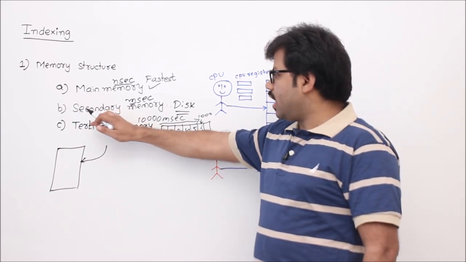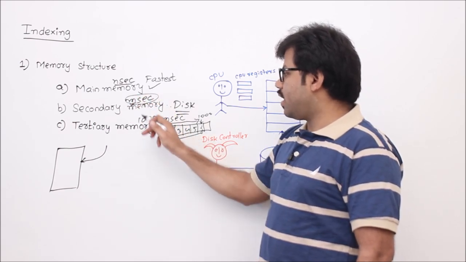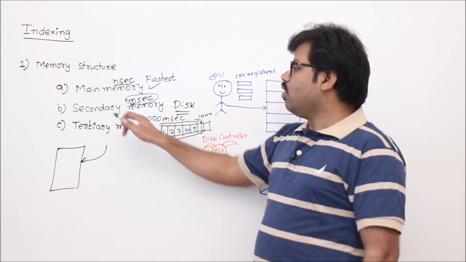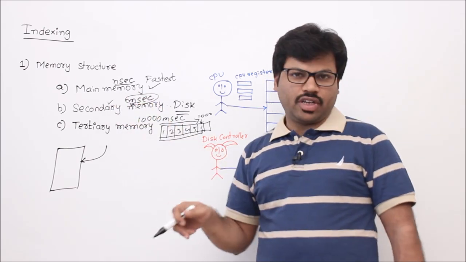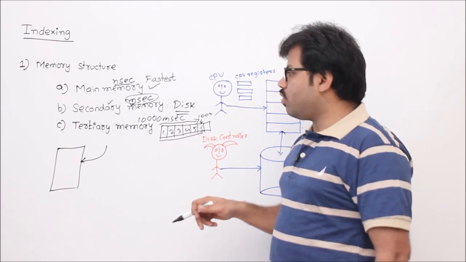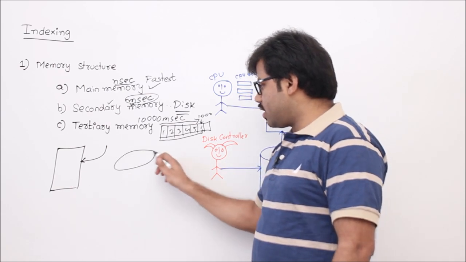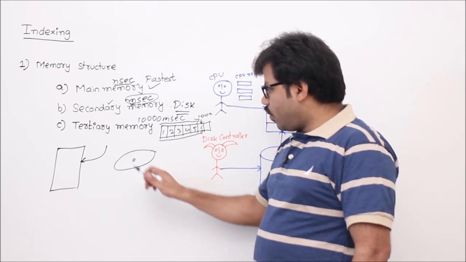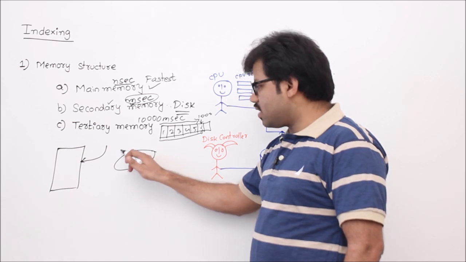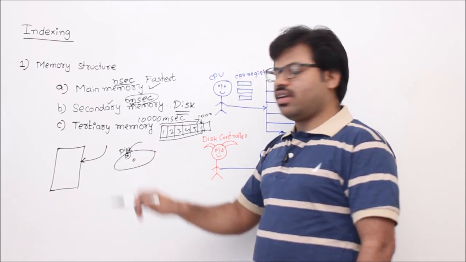Among secondary memory and tertiary memory, if you see the data rates, millisecond is better than 10,000 milliseconds, right? So I can say that I can use secondary memory. And second thing, this secondary memory supports direct access. For example, you want to store some data at a particular disk address. This is your secondary memory, let's say disk, and you want to store the data at a particular disk address. Then directly we can come to this point and do it.